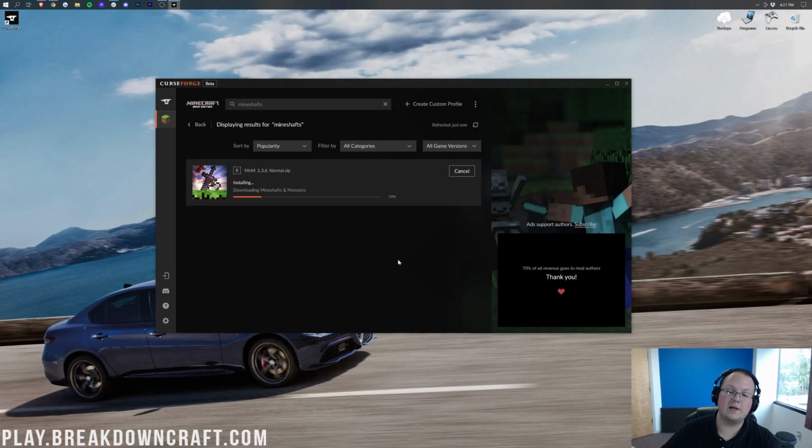There's no reason for me to sit here while it's downloading and installing and talking to you through all of it, so I'm just going to do a quick jump cut, and I will meet you once it is finished. From this point, though, you don't need to do anything until this bar right here goes away. I did mention when that bar went away. Well, apparently the bar goes away whenever it is downloading.